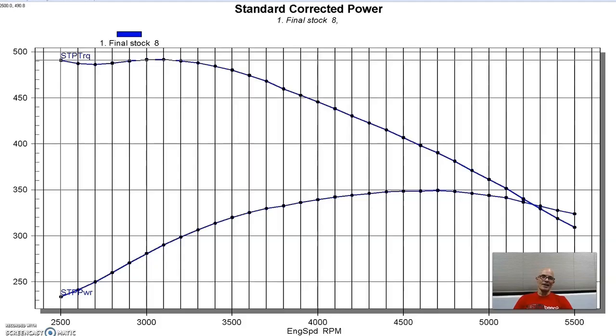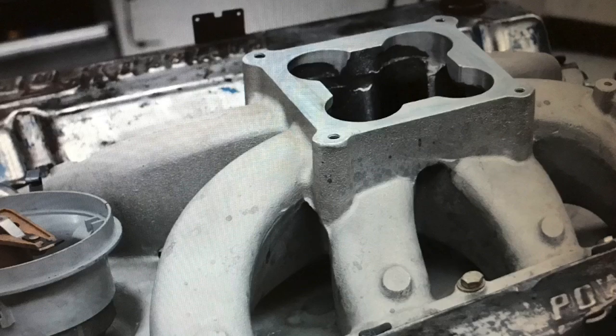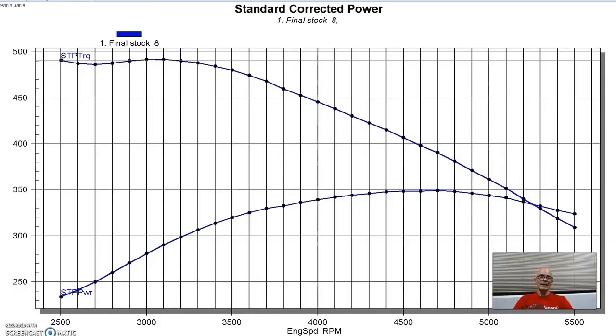And then we modified it with help from our guys at MPG Heads, and put a set of ported stock heads on it, a really good camshaft, a much better intake manifold and a carburetor. And I'll show you what those gains are so we get an idea what a modified 460 can do, to put into perspective what we did on our 557, that it's even more impressive.